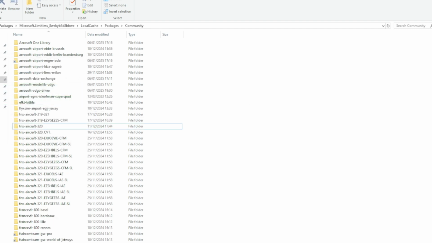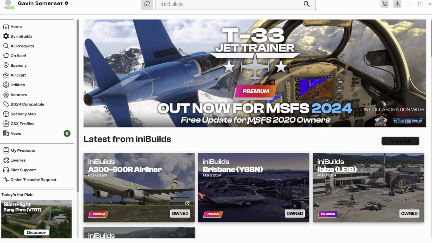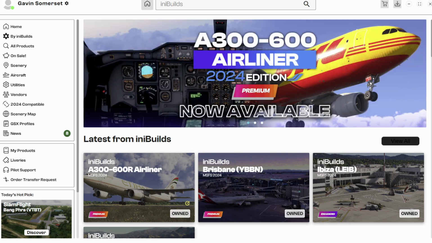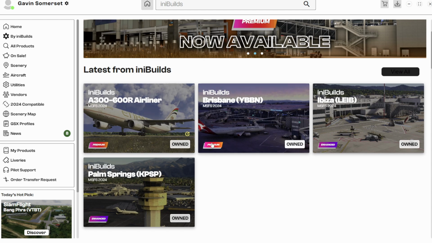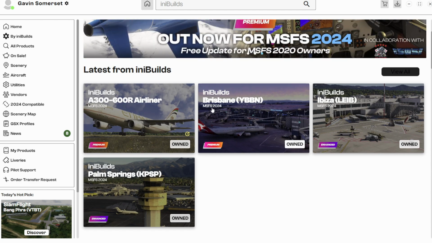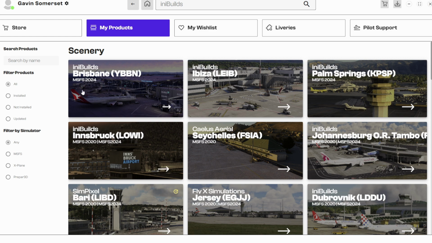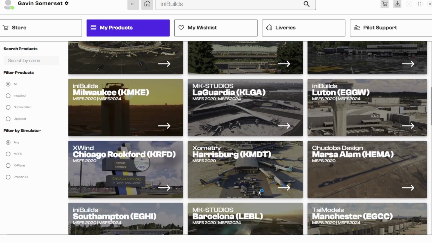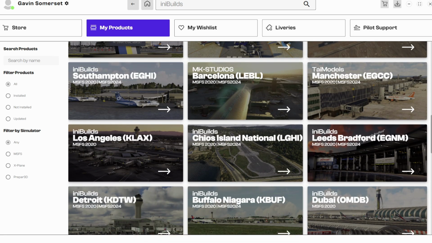I have literally cleared out my community folder of everything and started from scratch, and had to re-download any scenery that I wanted, but only downloaded scenery from the various different providers that has been certified to work with Flight Sim 24. Now, depending on the developer and where you purchase your scenery from, this will be very easy. For example, Inibuilds lists all of their sceneries that are available for either Flight Sim 2024, 2020, or indeed both. Of course, if it's valid for 24, this then shouldn't give you any issues.